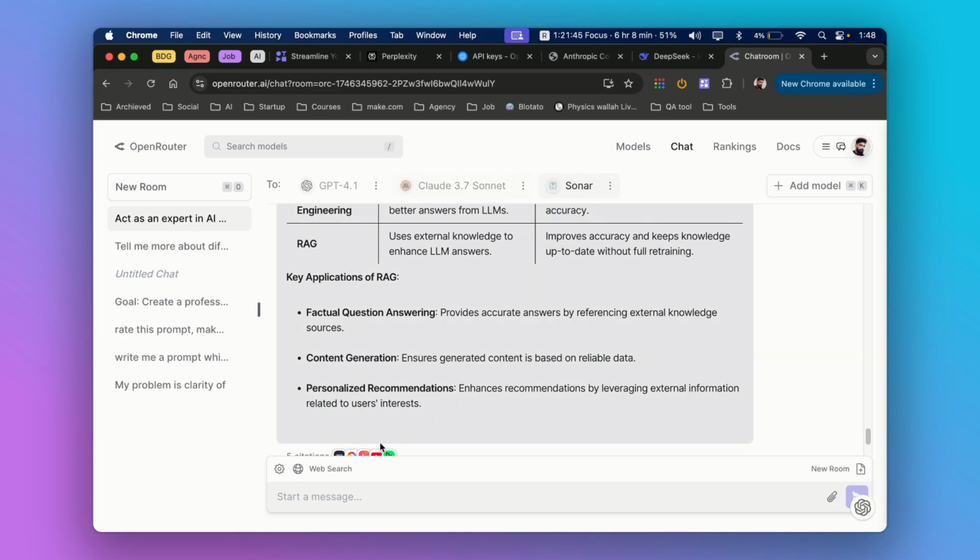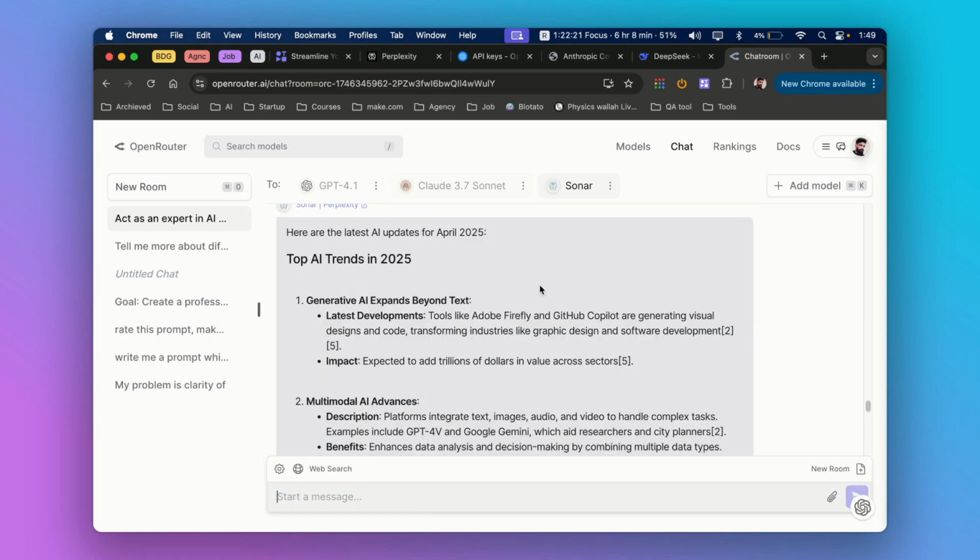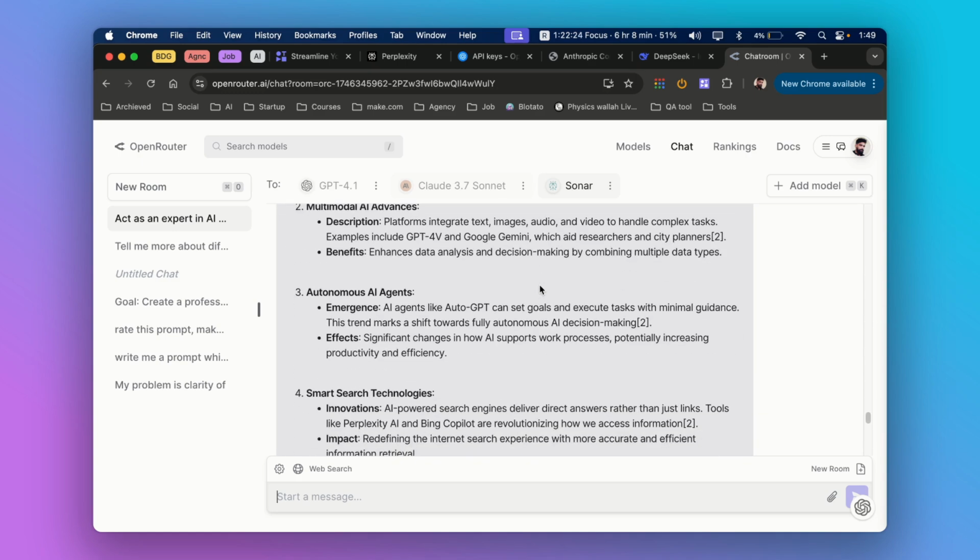Then I'll say, okay, give me the latest updates as of March 2025, and here are a few updates that we got from Perplexity.